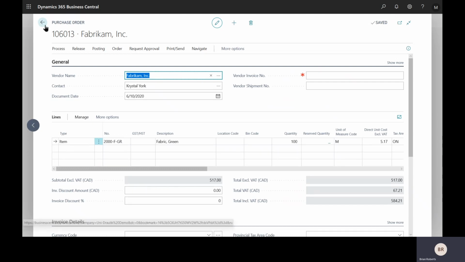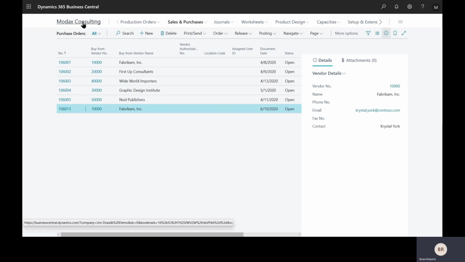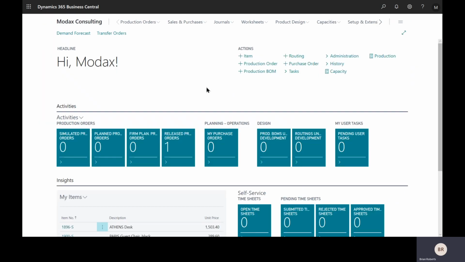So we've taken a quick look at the overall role center structure in Business Central. We've taken a look at the item information. We have entered a sales order, so you get a feel for what it's like to enter transactions. We've taken a look at the manufacturing side and what entering the result of manufacturing would be. And we've taken a brief look at the planning process in Business Central. I've certainly not tried to cover every area here, just wanted to give you first impressions, a first look as to what using Business Central would be like. Remember, this has all been live in the software, demonstrations with real items, real sales orders, and so on.